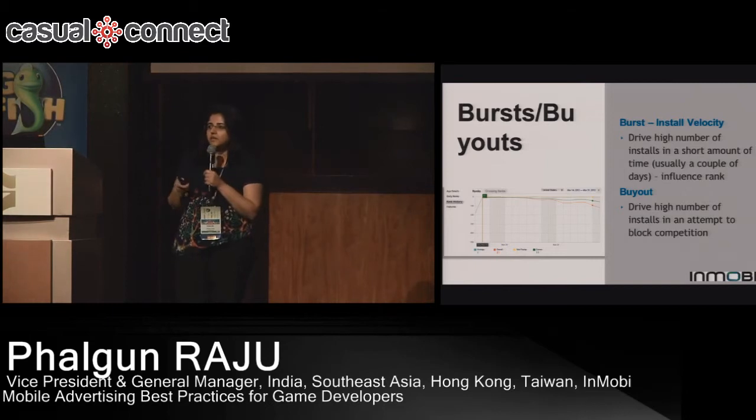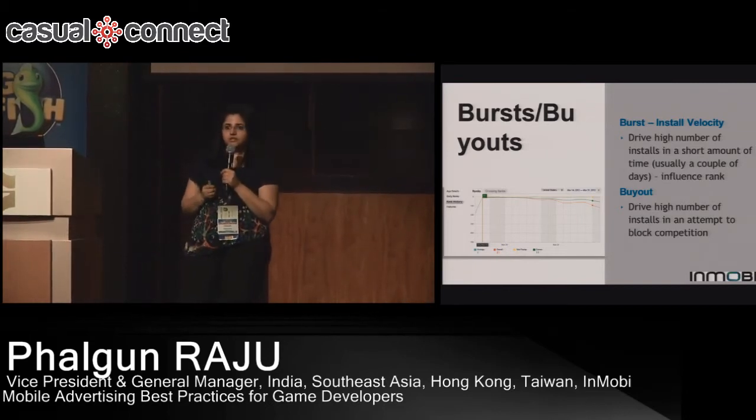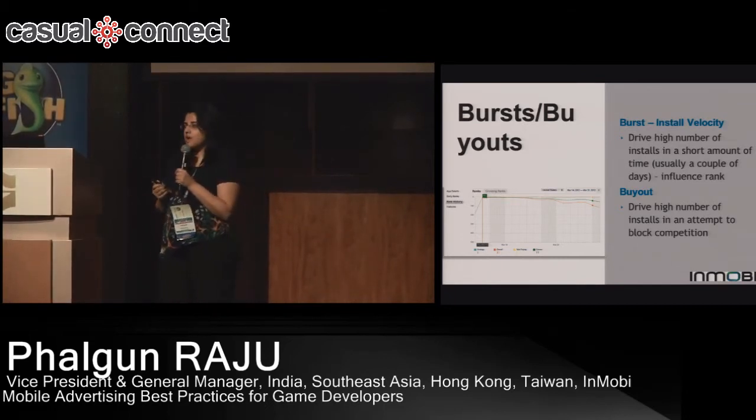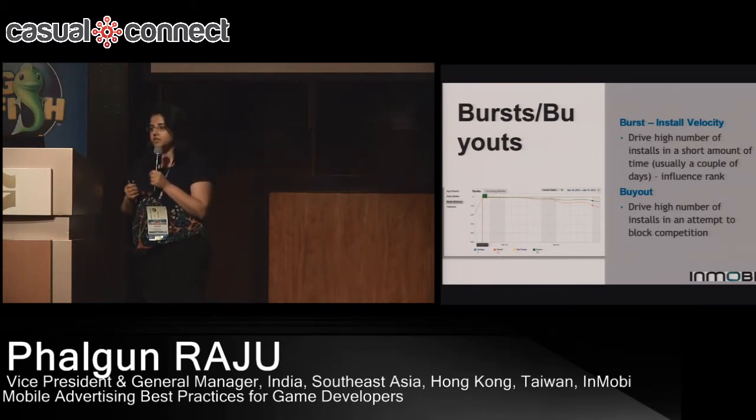So one thing to think about on burst is you really want to drive install velocity. Install velocity is one of the variables that gets you higher up on the App Store. So when you do a burst, what it means is you're driving a high number of installs within a very short period of time. So usually you pick a couple of days, and it has a very high influence on your rank.